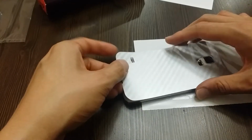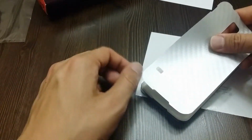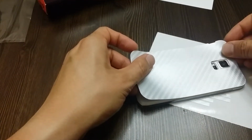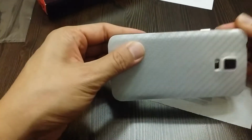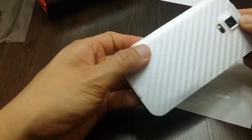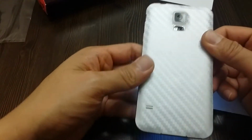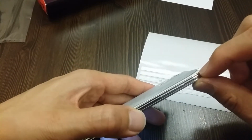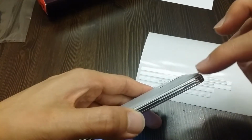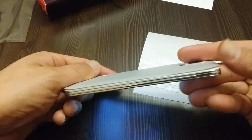Let's line it up. It's a little bit off. Okay, so if you notice right here, it doesn't stick completely, and that's due to this curve. So what I'm going to do is I'm going to take a hairdryer and just blow it lightly on the edges, and then that will enable it to stick and adhere to the grooves and the curves of the phone.